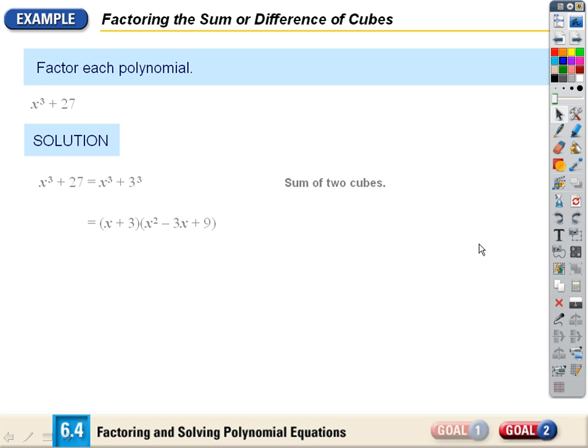Okay, now what about this guy? That doesn't look like any of them at first, does it? 16u to the 5th minus 250u squared. No. That doesn't look like any of those patterns. But what do we always want to try to do first when we're factoring? Simplify, yeah, but in what sense? Well, there's no equation here, and we can't do anything with an equation. But we always want to see if we can pull out a greatest common factor. Always. It's always going to make things easier.